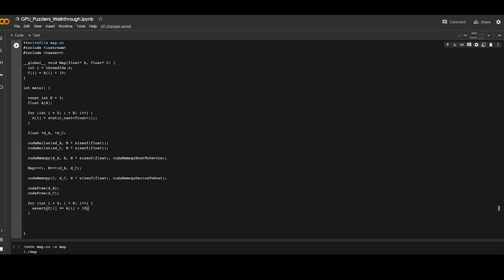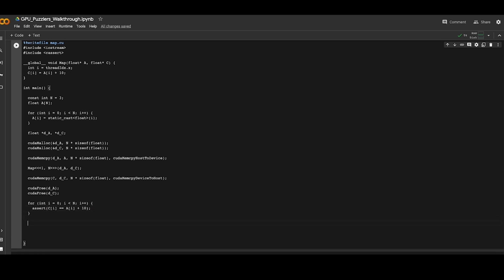So we're going through the loop. This is a kind of hard-coded version to make sure that this works. Map is successful. This is just for my own edification to make sure this is successful. This is not really necessary to the actual kernel. And then we're going to return 0 because it's not a void function. This is an int function.